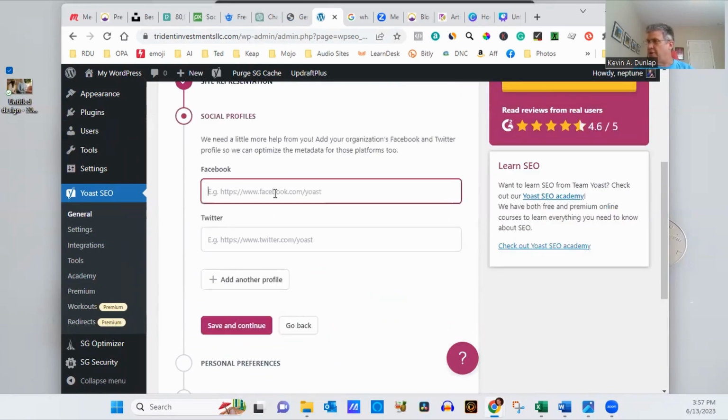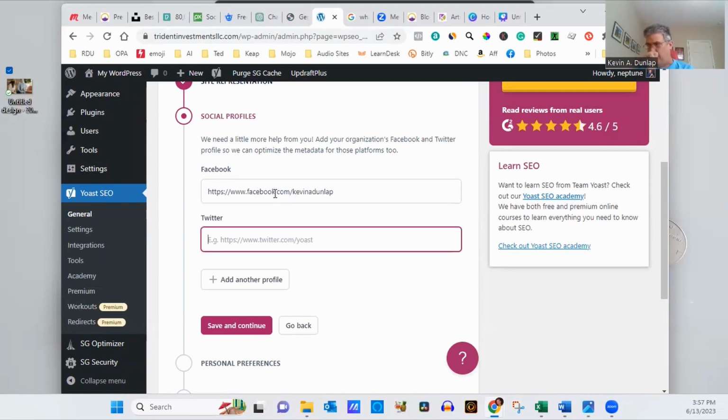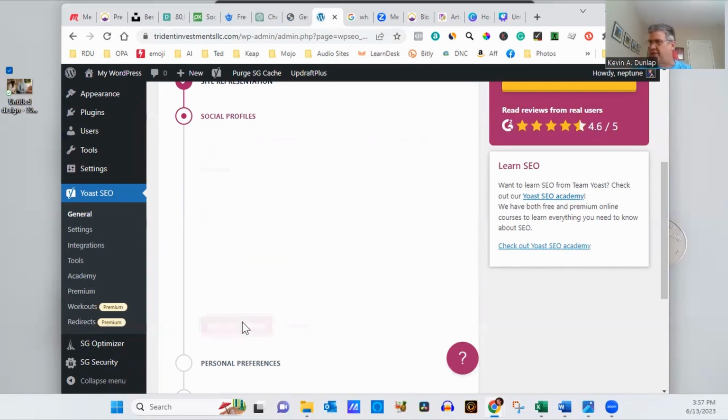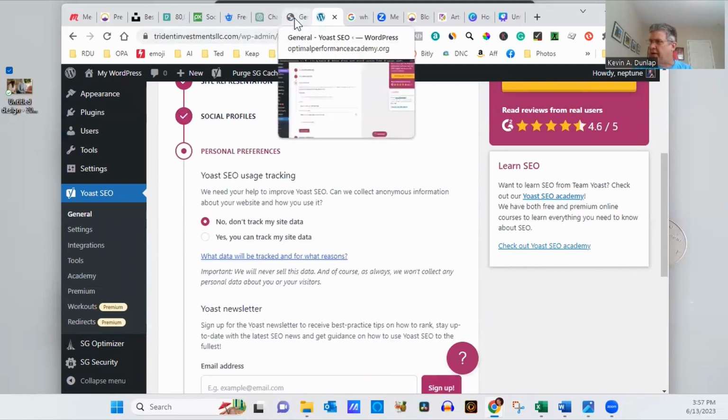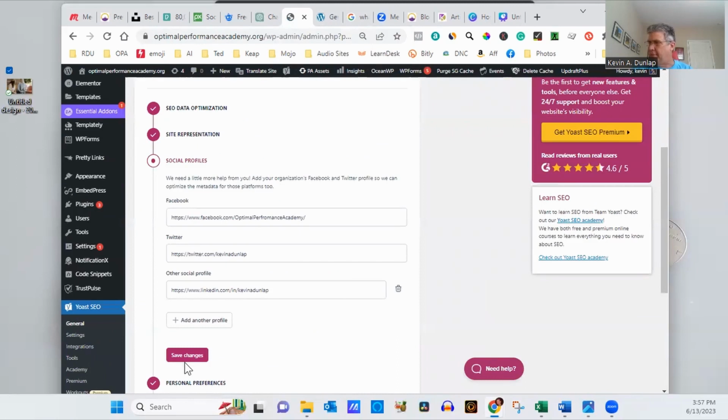So social profiles, let's just go ahead and say https://www.facebook.com, and I'm just going to use my personal page. I don't have a Twitter account, so I'm going to just say save and continue. Personal preferences, let's see how it's originally set up.